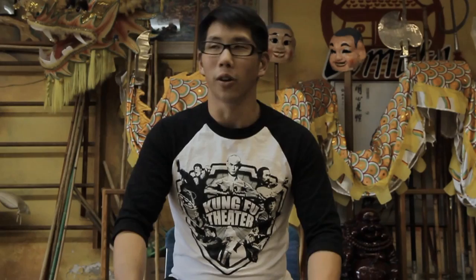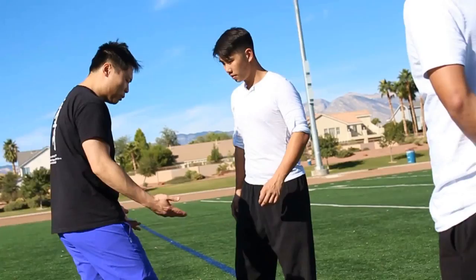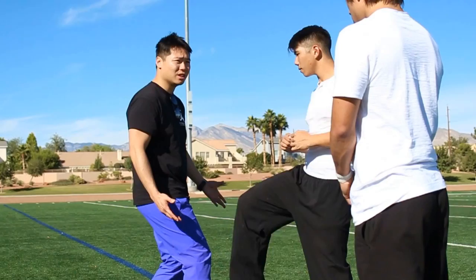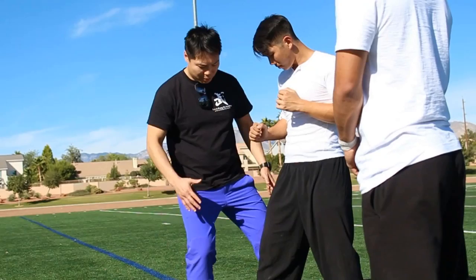I actually took Wing Chun a little bit in college. Learning it, I was told to emphasize on this and this and this. But when we trained with Sifu Leo, he told us to do the exact opposite of everything I learned. For example, if you want to attack my groin — this is how I really do it. I can intercept it. So this is why when we train it, we don't have to hold really hard, just gently. In Wing Chun this is called Mach Wat, because underneath here you can't really see what's going on — he could kick you any time. If you kick me here, I just have to close it. And in the future, you have to look — I can use the power here and just do this to kick him down.